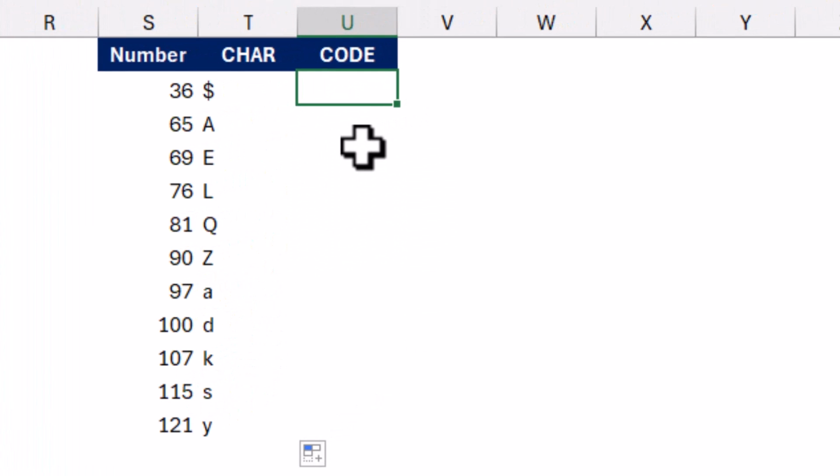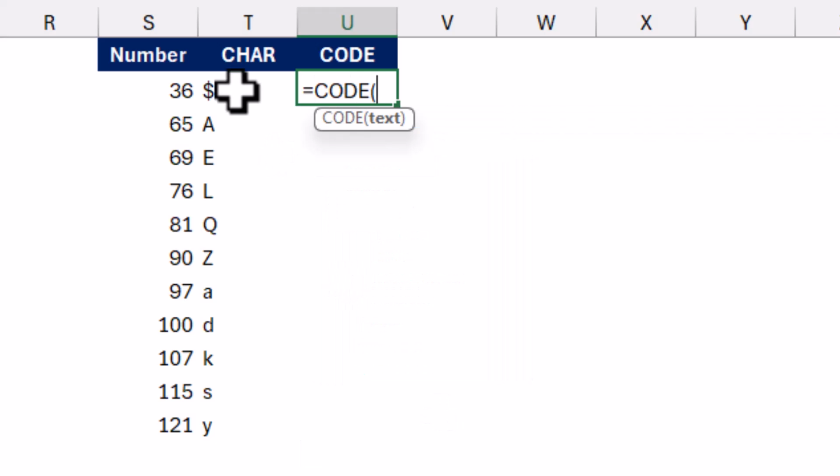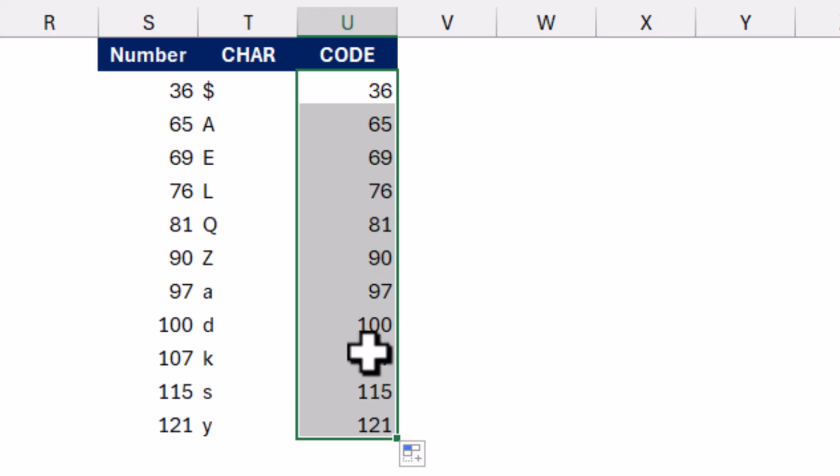The CODE function will convert the character into the number, so it does the opposite of the CHAR function. In cell U2, I type equal CODE, and then I hit tab. I click on the result of the CHAR function in cell T2, I close the bracket and hit enter, and it's returning the original number. I can double click and send it down.